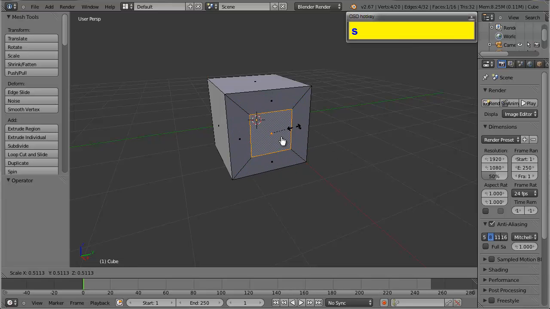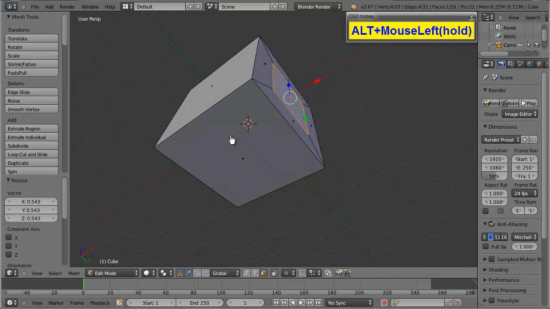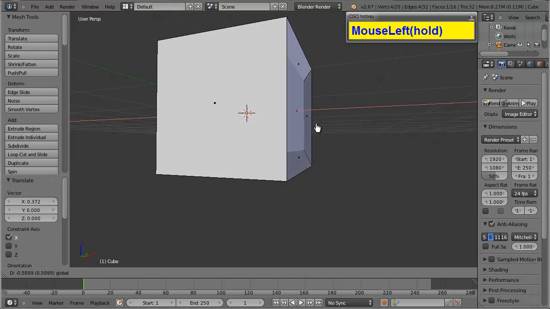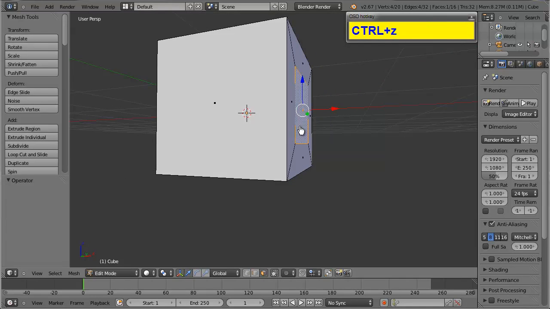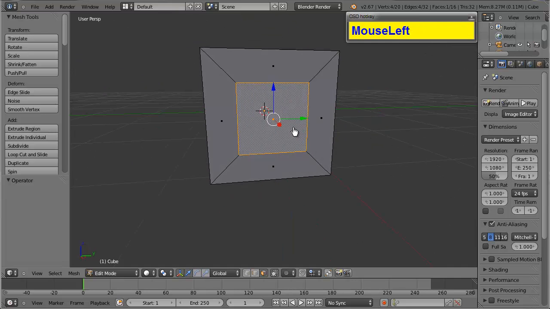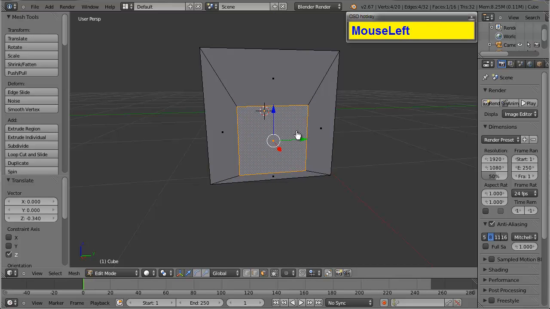Move your mouse in towards whatever it is. And by doing that, it makes it look as if you're giving it another face inside. And you can move these out and in. But in this case, what I want to actually do is move this down to right about there.